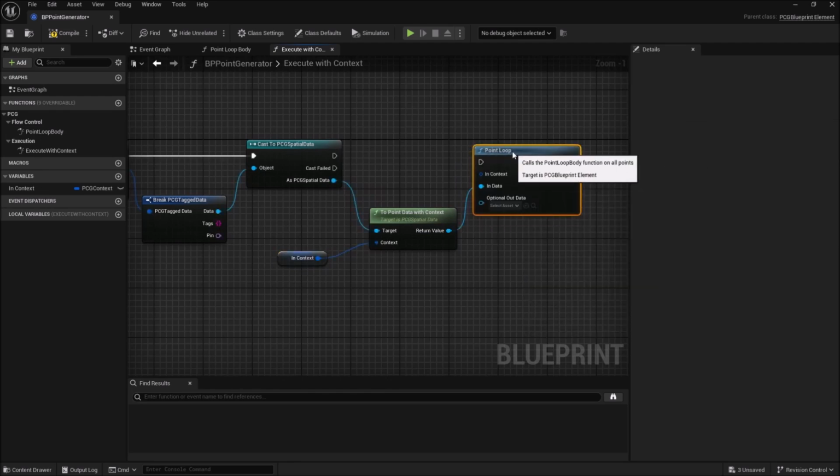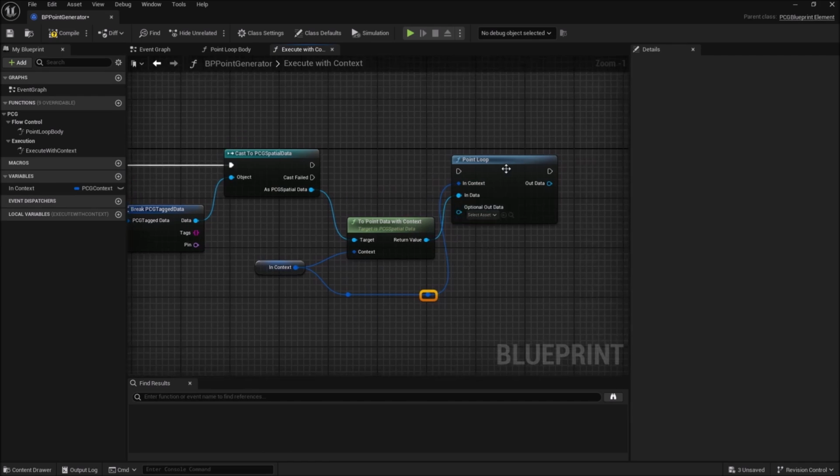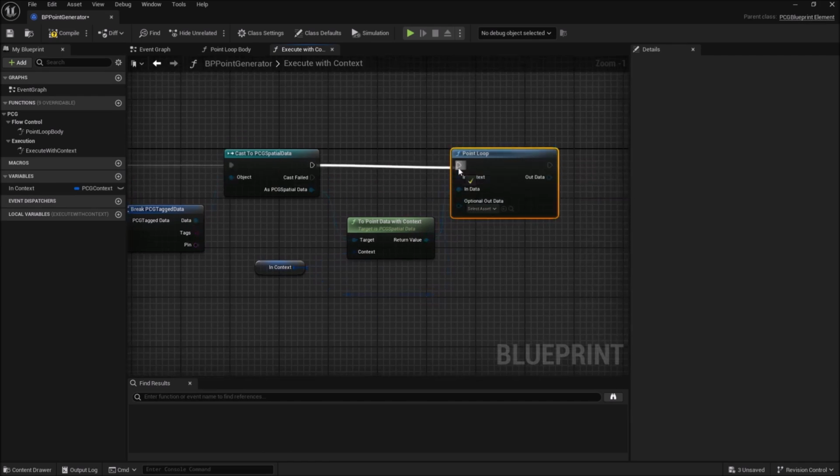So flow control, connect this, and we can then carry on and connect our context to our context here, because we're only relying on this context here. If we create extra nodes, double click on the line here, and then we can just connect this all together into one structure here.